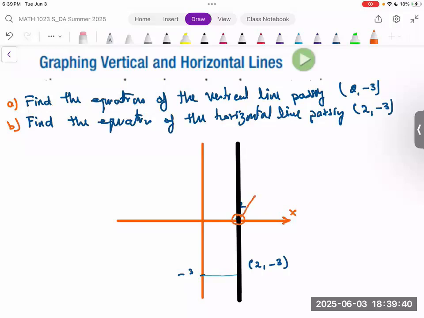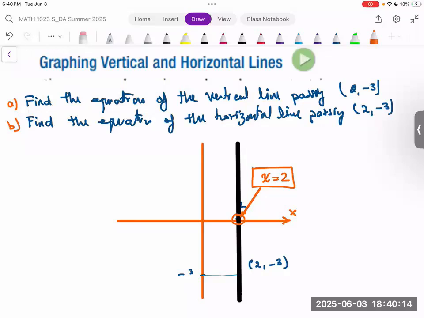Can you label that point? It's 2, right? Is it y equals 2 or x equals 2? x equals 2, correct, and you are all set. That's the equation of it. Do you understand it or not? x equals 2 is the equation of the vertical line. It wasn't so difficult. You didn't have to do any algebra.